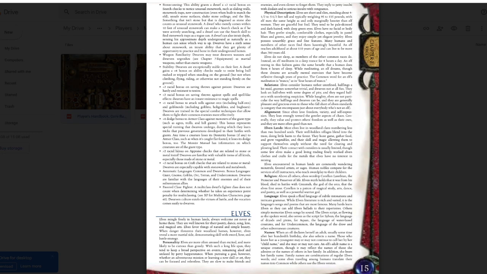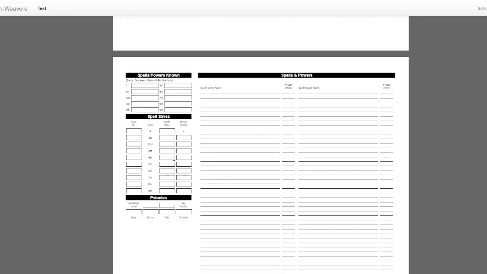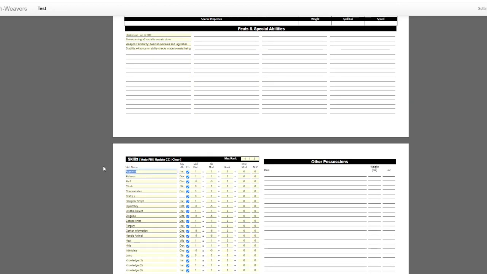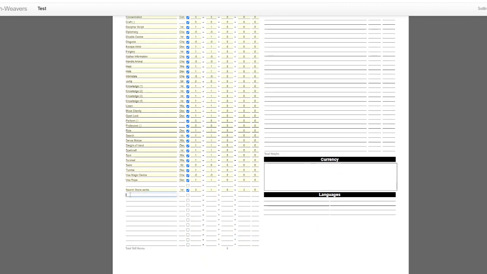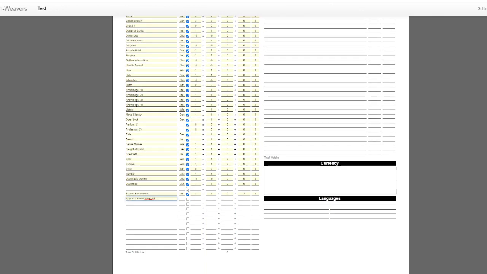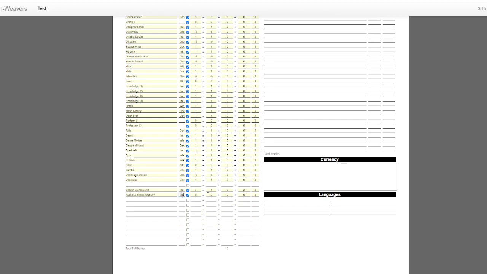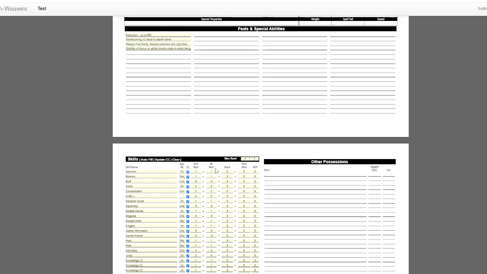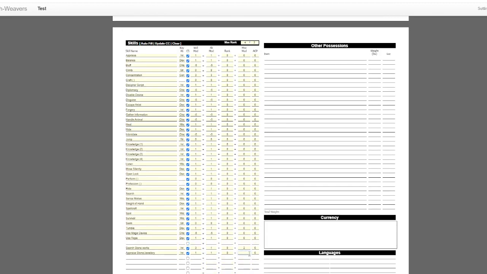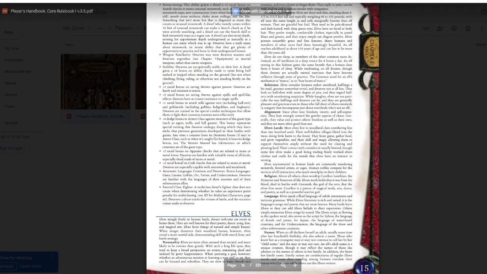We have a +2 racial bonus on appraise checks for anything that is a metal or stone item. In that one, you can go in here and do something down here, similar to appraise, and join that down here of stone/jewelry, which is what it is. We go based on the Int. Metalwork, we simply copy that right in, and then we gain our extra bonus of +2 for that, just in case. It's kind of nice to have that going so you can keep track of your modifiers as we go through this. Yeah, stone or metal.